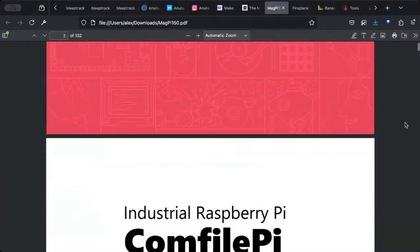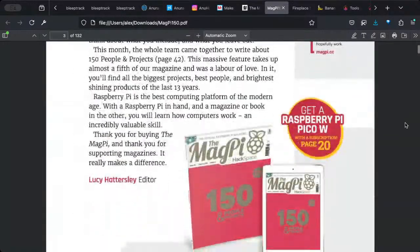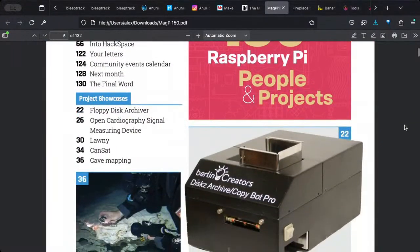I didn't even know I was in this. Very exciting. There's tons of other cool stuff in here too. In fact, I wanted to pull up one or two other things as well. Let's take a look at the table of contents real quick. A couple that caught my eye.